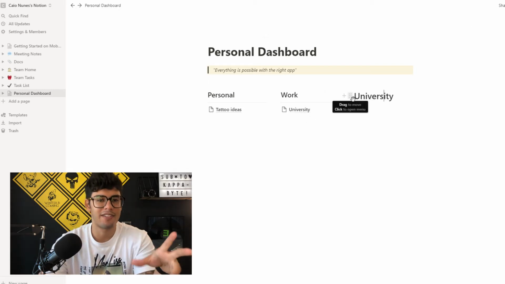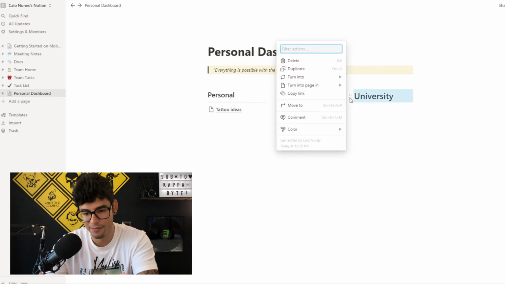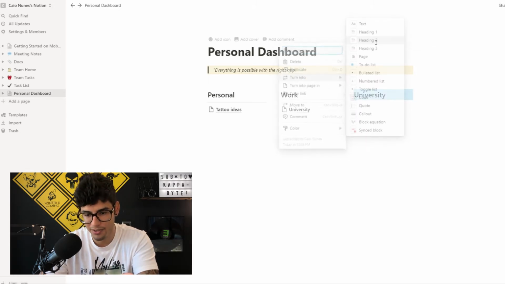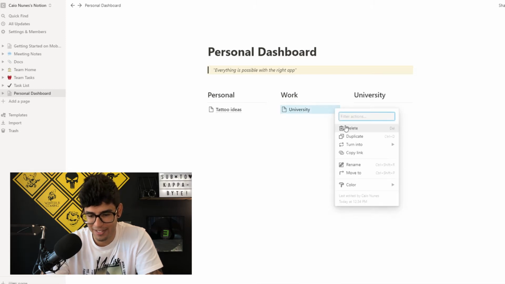And look at this, for example, I created this as an H1 and I want it to be an H2. Just click on the block, turn it into H2, and now it's the proper size. It's really that easy. Put a divider, and yeah, I know this makes no sense. It's just an example for the sake of being an example, but yeah, delete.